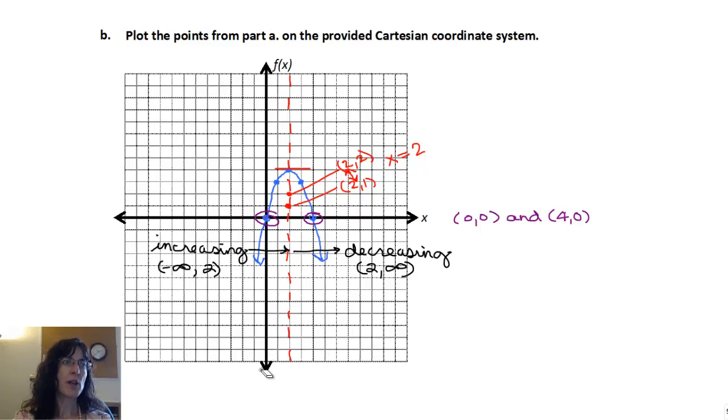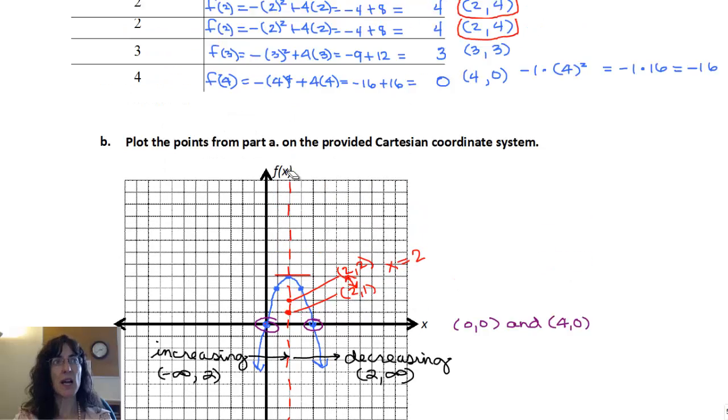So as I'm going from negative infinity upward, I'm still going to be able to hit values, still hitting until here. And then after this point, there are no y values that are going to be above that. And this one is at 2, 4, the vertex. And so 4 is the highest number value that we have for our y's, the highest possible.